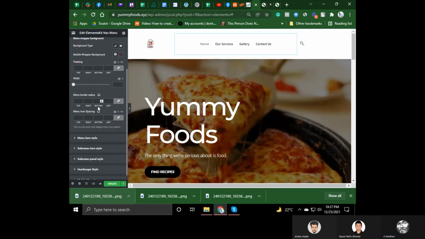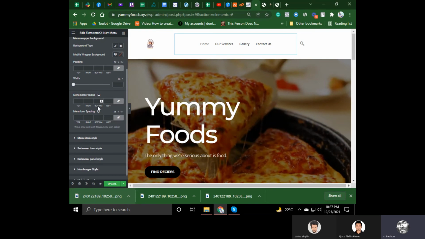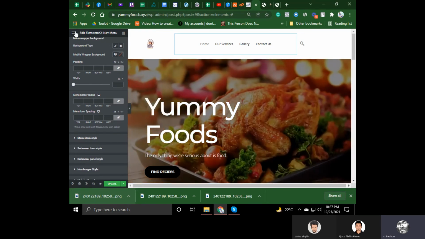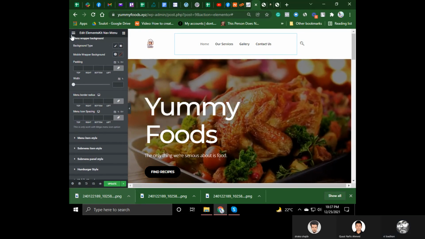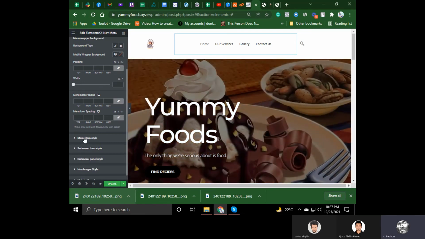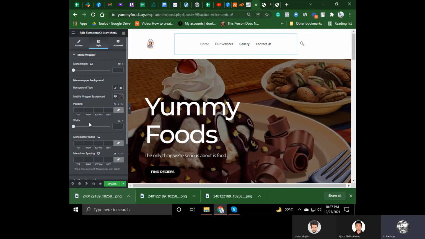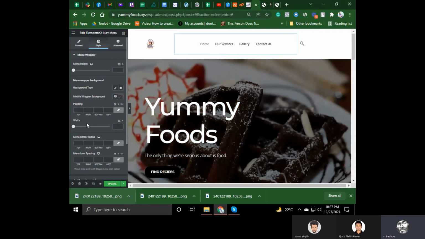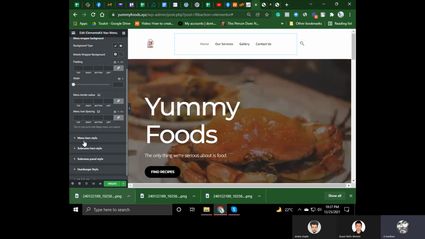When you visit a website using your mobile phone, you can see it's similar to this. It's called a hamburger menu, so you don't need to worry about that right now. You need to change the text color, and that's it.